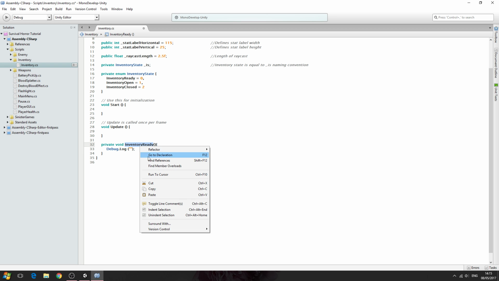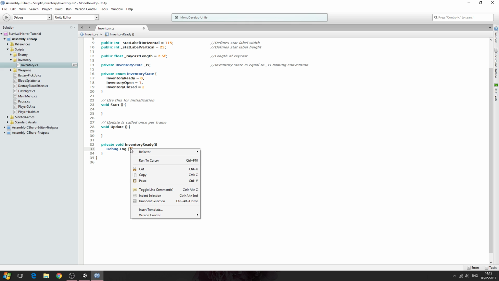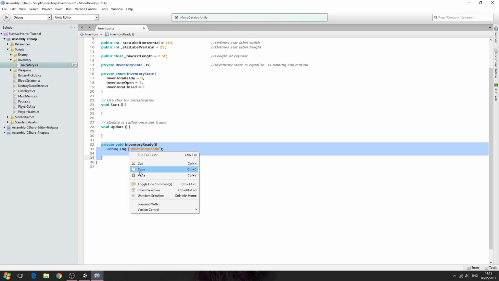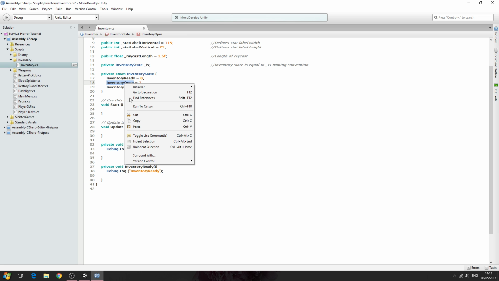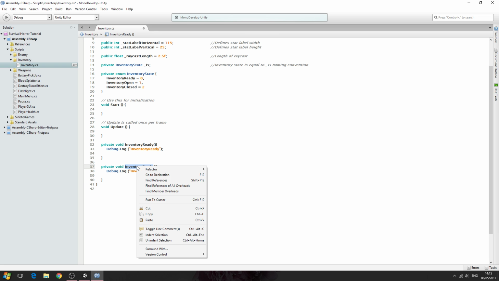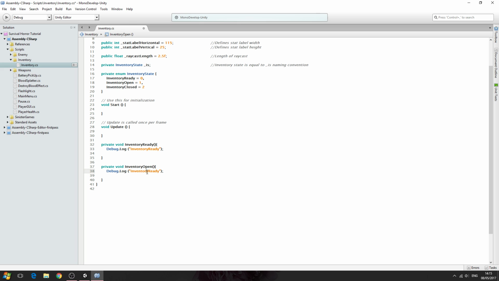And inside the brackets, we'll put the two little speech marks and we'll paste in the name of the function, just as we always do. And then we'll get these in place for the other two. So the next one's inventory open. Let's paste it in there and there. And we'll copy and paste the function and we'll copy and paste in inventory closed.